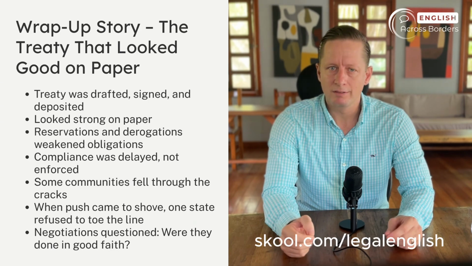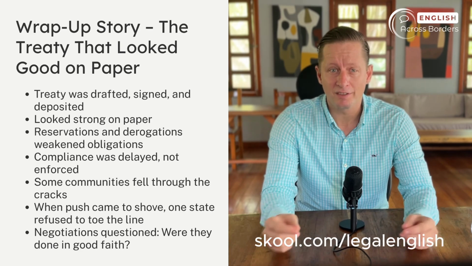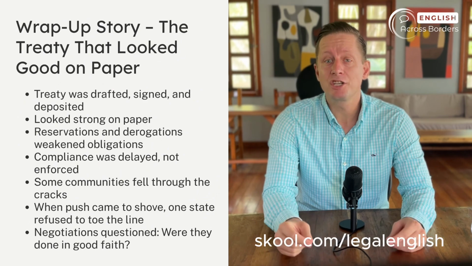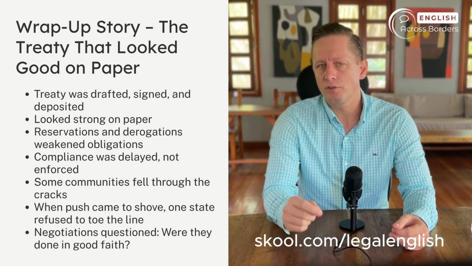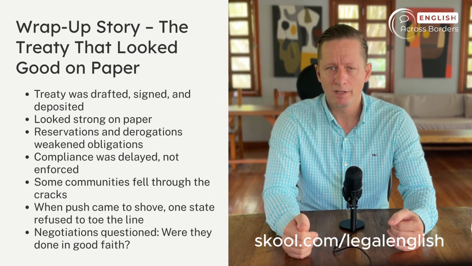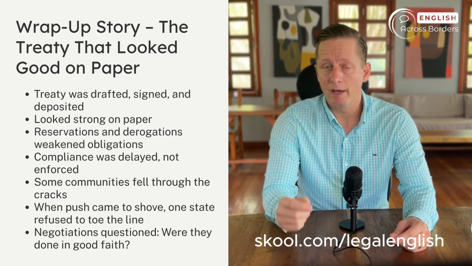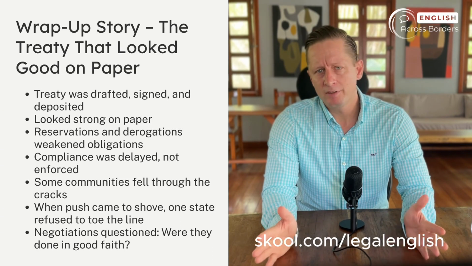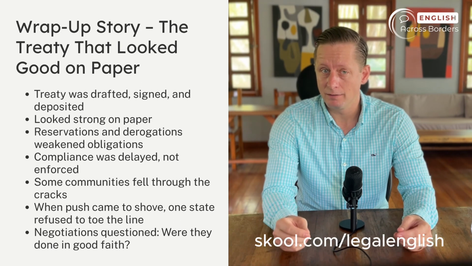But within months, several issues began to surface. Some states included reservations that weakened key obligations. Others sought derogations, claiming national emergencies. And while all parties were expected to toe the line, reports showed that compliance was being delayed or ignored in certain regions. As the depositary began compiling updates, it became clear that multiple vulnerable communities had fallen through the cracks. Their protection would have been ensured if enforcement mechanisms had functioned as intended.